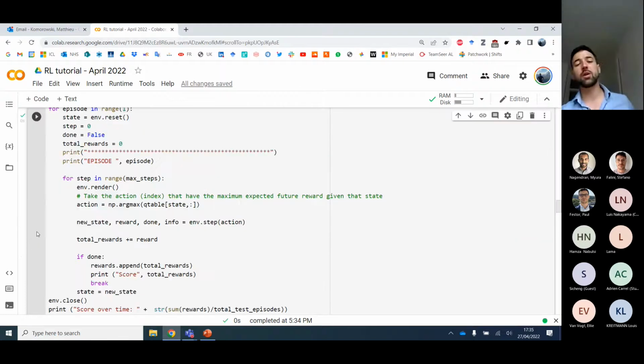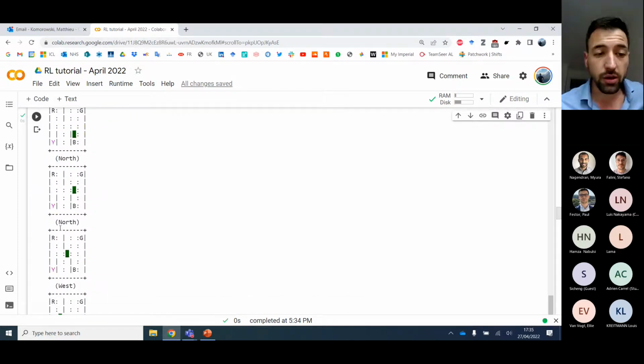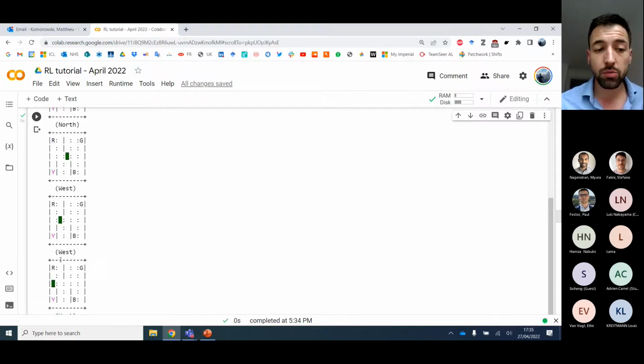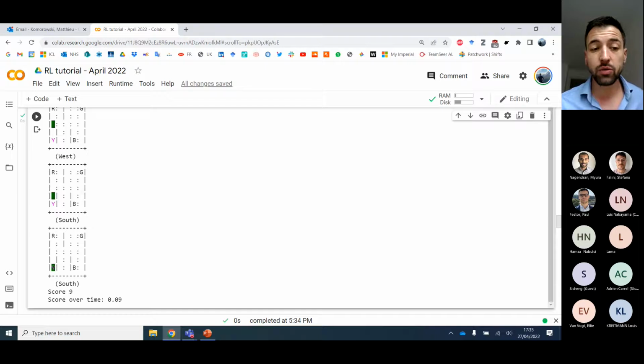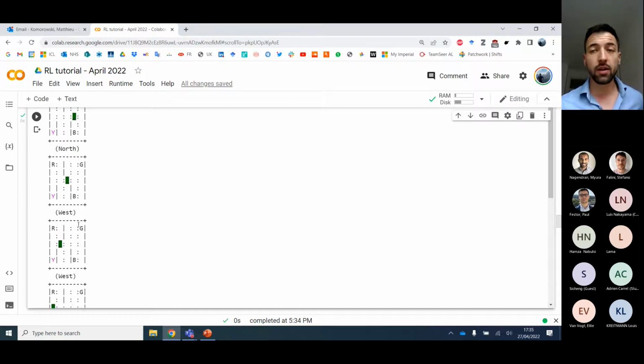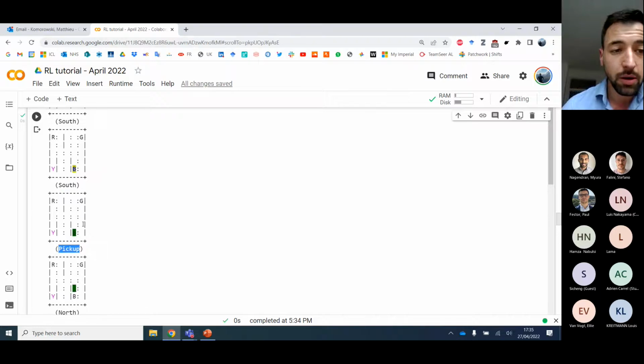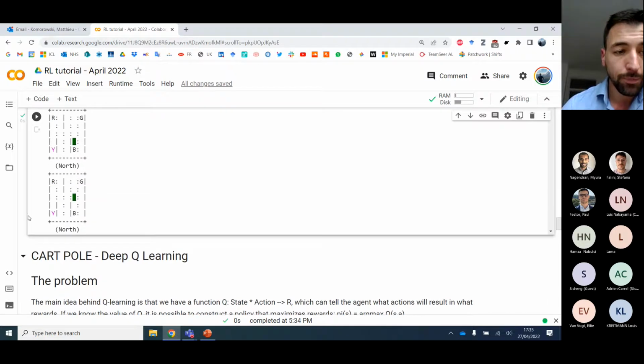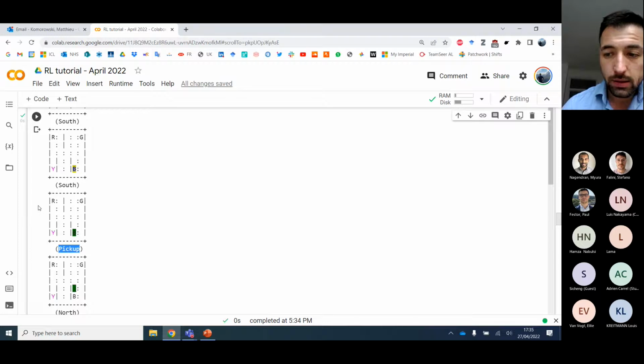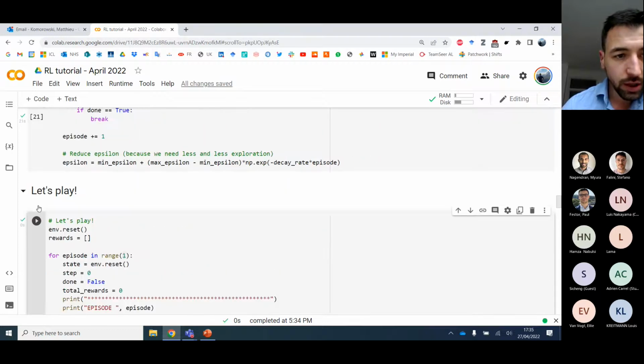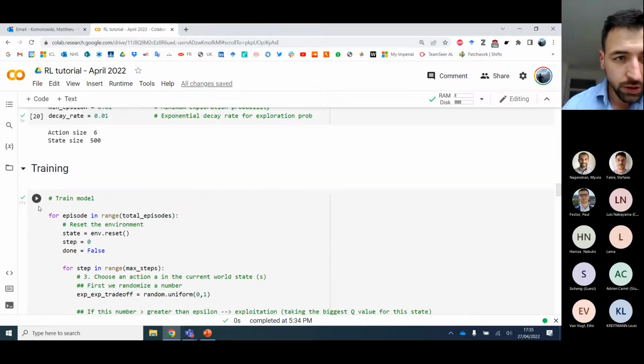I think that's an interesting one, because if the taxi was to go to the drop-off location without picking up the passenger, the reward would be lower. They would still get a reward, but it would be lower. But the agent was able to learn that the reward would be higher if first the passenger was picked up. Any comments? I think it's very straightforward.